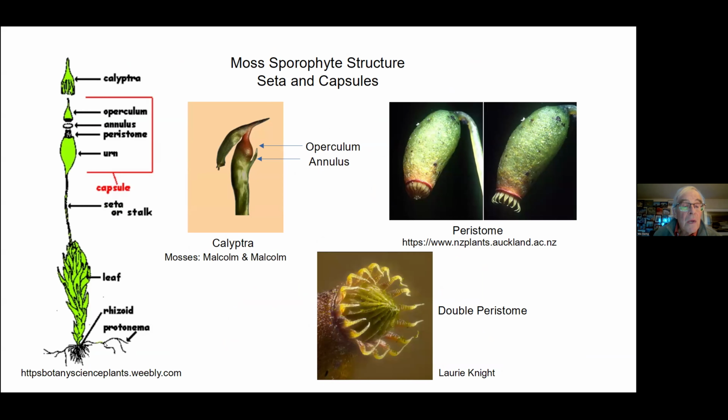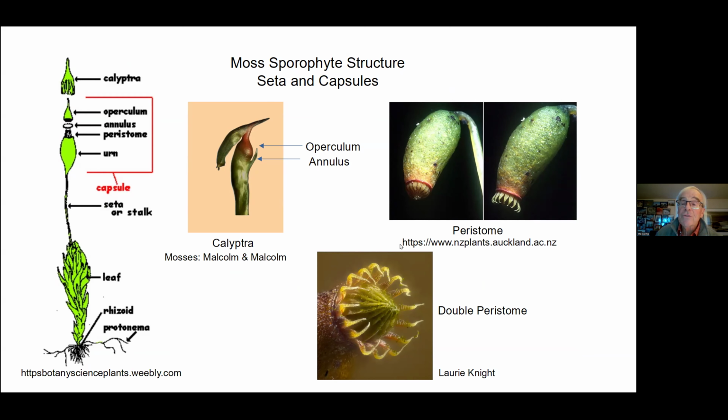So we have the gametophyte down here, and then the seta grows out of the end of the branch, or from the side of the branch if it's a pleurocarp, and attaches to the capsule, which consists of the urn, which is the part at the top, and sometimes the neck, which is this part down in here, is used in the couplets to distinguish species.